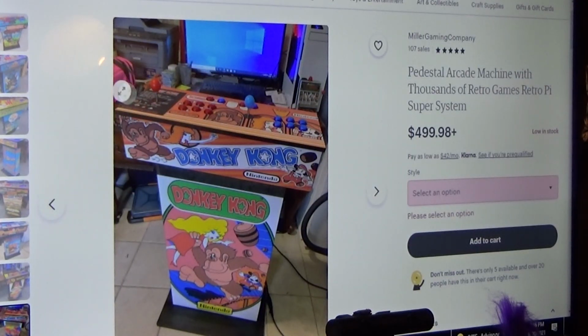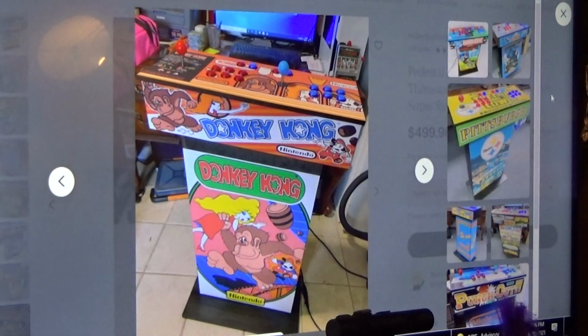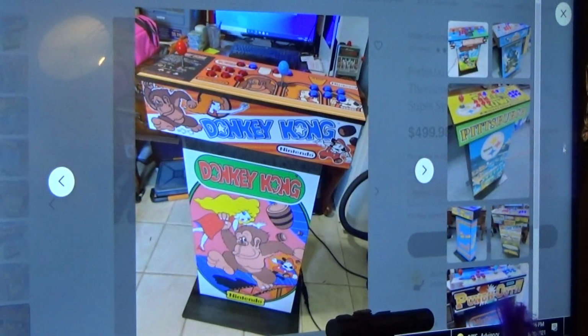And this website again is called Etsy. You know, you can just type it in and it'll pop up, and they sell arcade. They sell the Pandora's boxes that run the emulations that run these machines. You can just buy the Pandora's box itself and make your own arcade game. This website sells arcade cabinets with nothing in them that you can put your own stuff in that you want in the cabinet. Yeah, it's crazy, man. It sells everything arcade, man. You know what I mean?